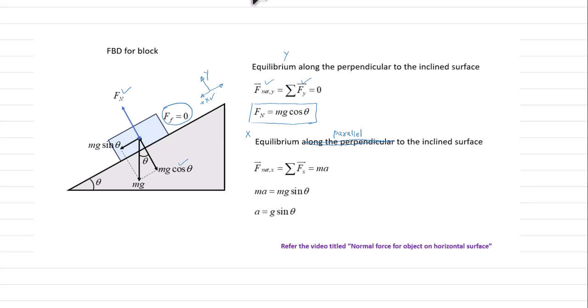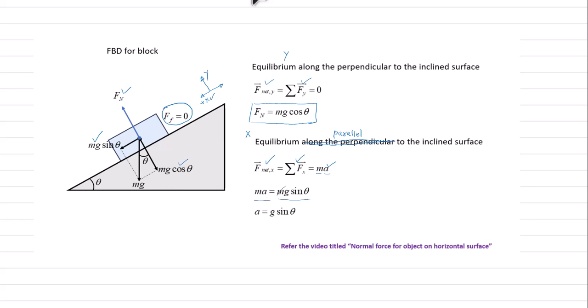Yeah. So again, the condition is the same as per Newton's second law. The net force along the x direction, which means vector sum of all the forces, should be equal to mass of the object m times the acceleration. Since we have only one force which is acting in the downward direction along the inclined surface, and there is no other force, therefore this block is expected to move down, slide down. And when it is sliding, it will slide with certain acceleration. And that acceleration we are calling it as a. So therefore, mg sin theta will be equal to m times a.